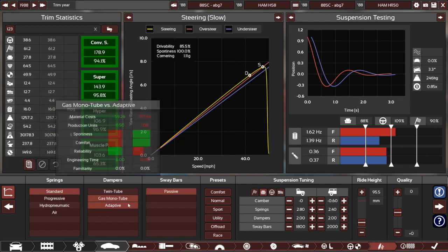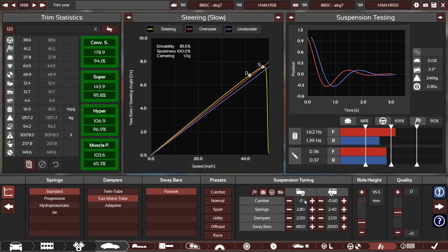Suspension setup — pretty standard, sort of cheaper sports car. But interestingly, there's very little camber going on. That does feel like a bit of a weird setup. No front camber at all, and any bit on the rear. Like the suspension setup, it's not really optimized for anything specific. The rear suspension's a bit soft, or the front's a bit too stiff — either way, it could be improved a bit for sportiness or for prestige. Both sportiness and prestige stats are above 60 though, which is very good.